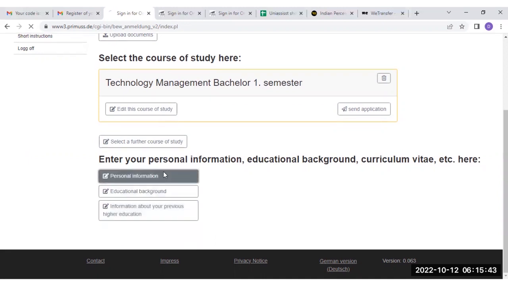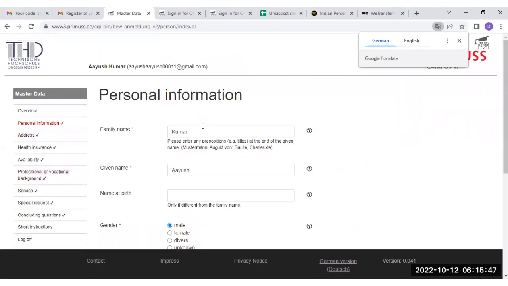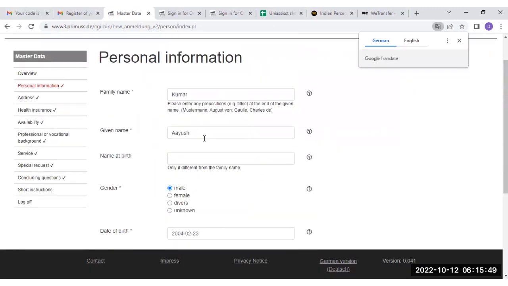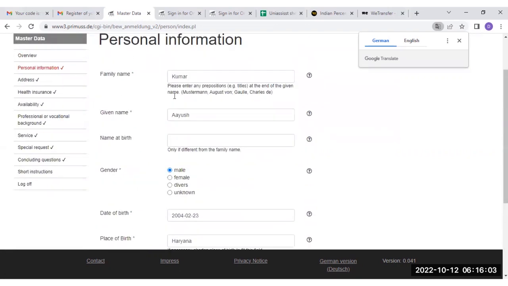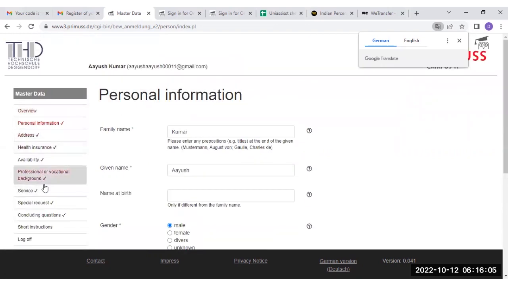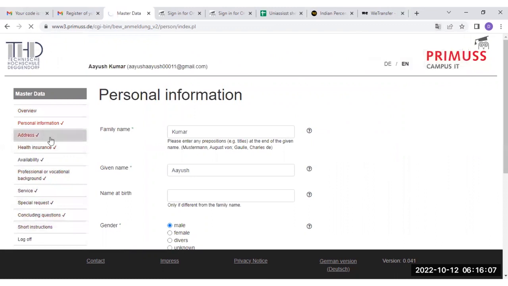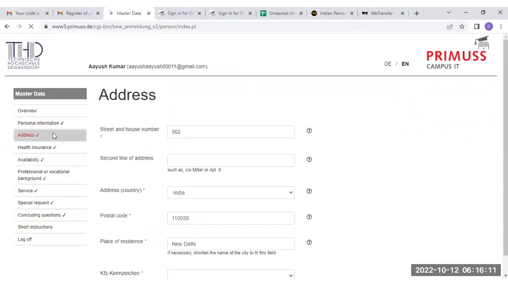Now let's come to the personal information. You have to fill up this personal information. This is random information which I have filled. You need to save it. Don't forget to save it. You can see these stars. These stars mean this is an important part. You cannot leave it blank. This one could be left blank. Whichever information you fill in one by one, there will be a tick on it, which means you are done with it.